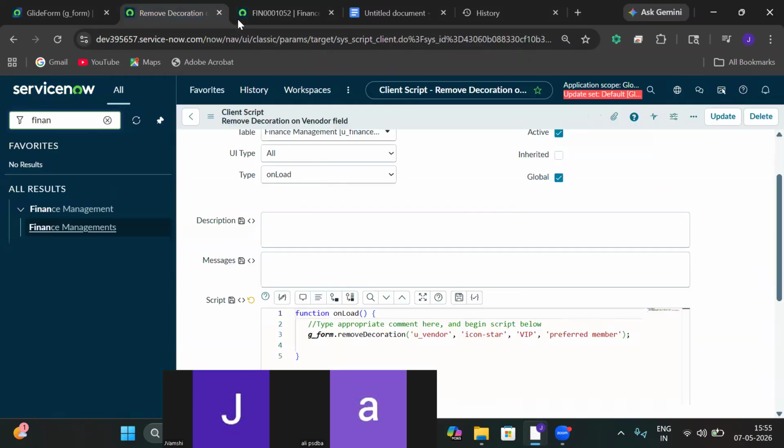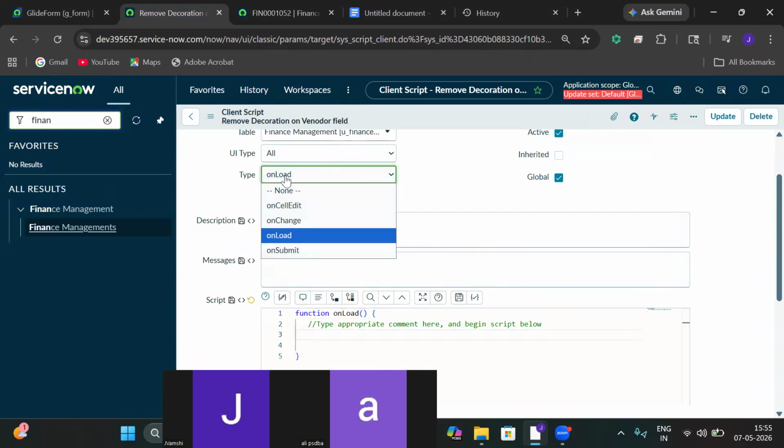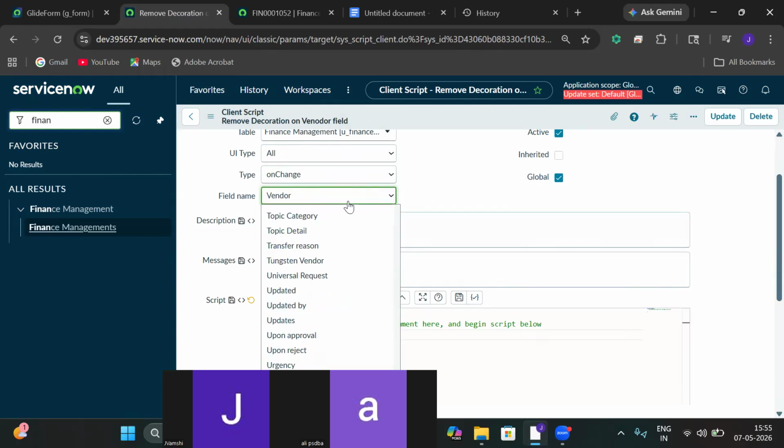So it's not working. We need to change this to onChange, field name vendor.